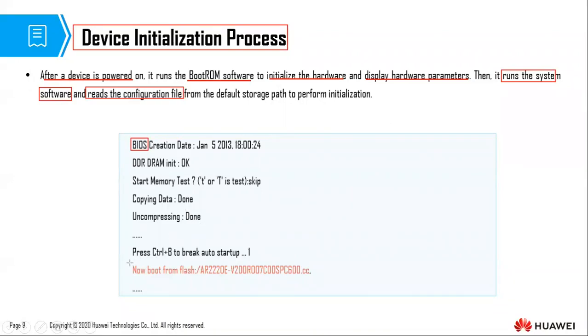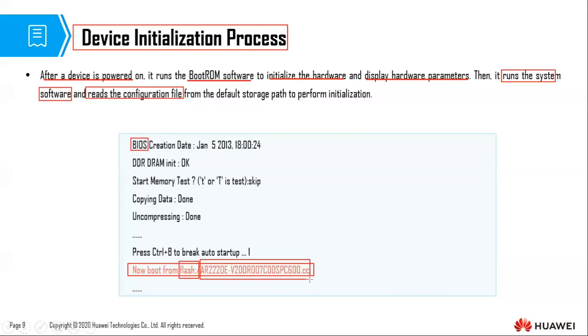Some of the things that you might see when you're starting up the device, for example, is the location where you are, the storage location where the VRP is being loaded to, and of course the name of the file and the extension.